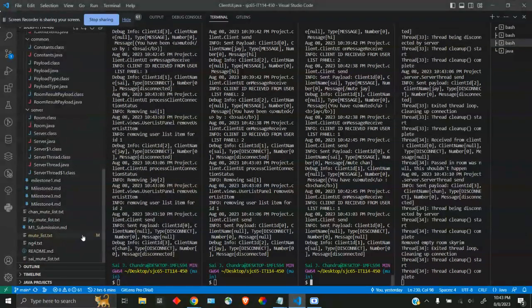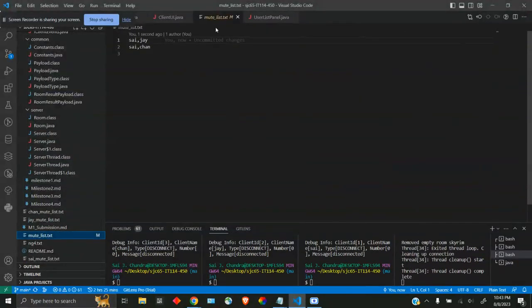If you notice down here, the mute list shows what's written to the list is Sai, comma, J, Sai, comma, Chan. This shows that the muter Sai has muted J, and this is how the association between the muter and the muted will show up in the list.